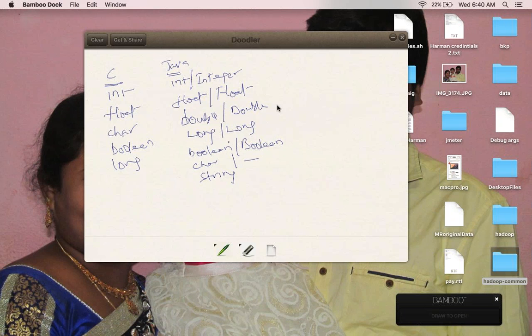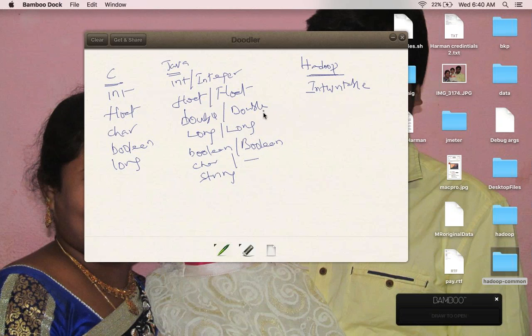The same way, when it comes to Hadoop, there is a set of data types. To support the integer data type, we have IntWritable.